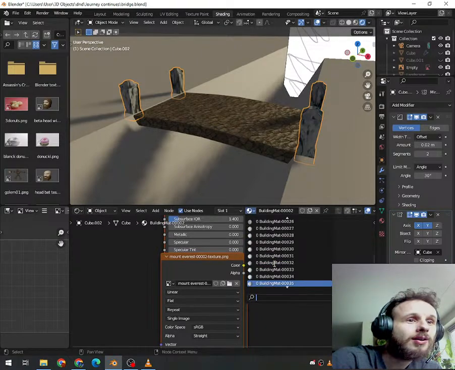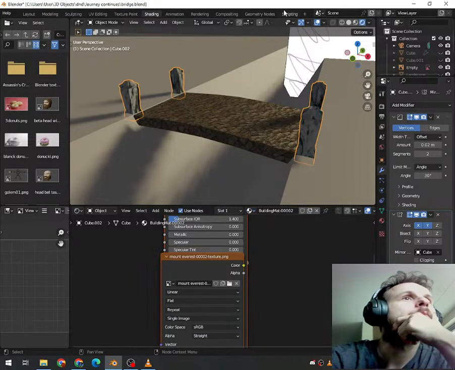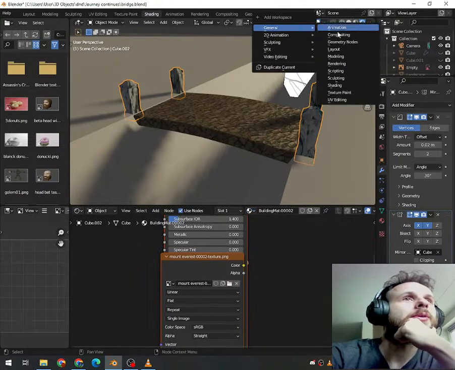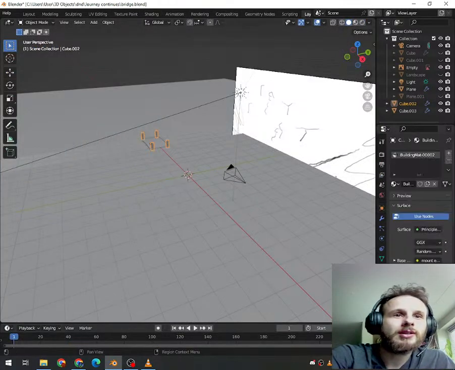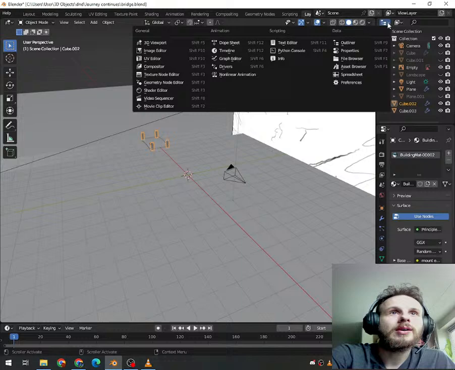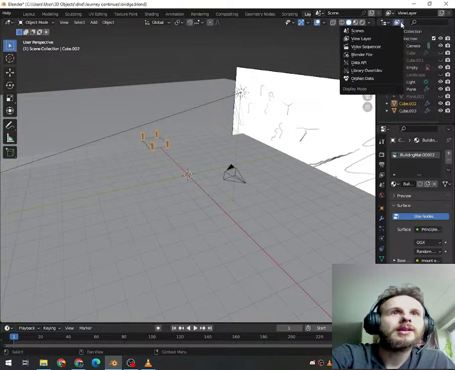Oh no! All of those imported materials. Oh sweet lord! Oh sweet lord! I'm gonna make a new layout thing. I did a little bit of a mistake, and now there is a lot of materials that I kinda don't want.